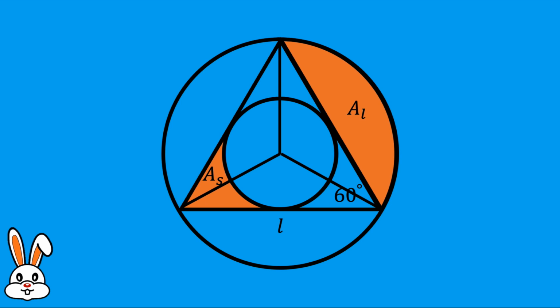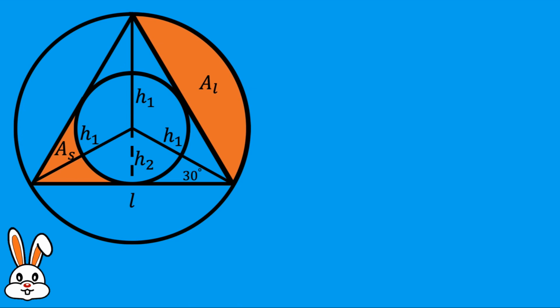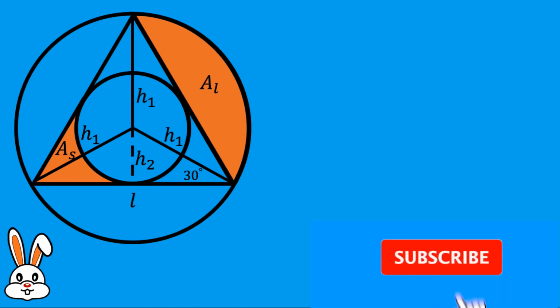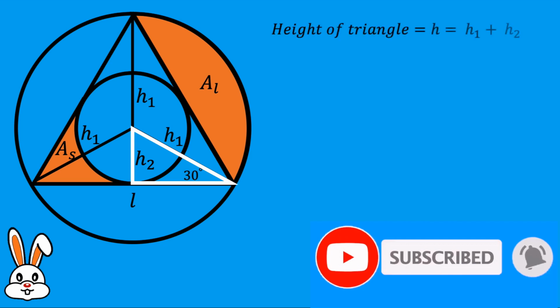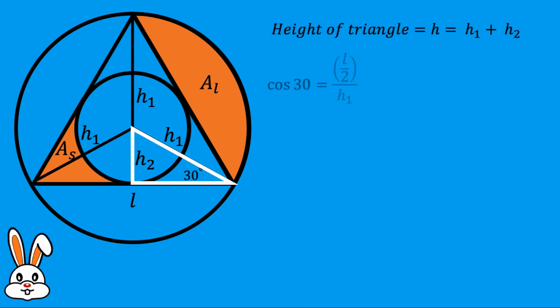So this ultimately breaks down the 60 degrees into 30 degrees, and we can also define our heights as h1 and h2. Clearly from this diagram we can see that the overall height of the triangle is h, which is the sum of h1 and h2. From this little triangle here, we can use trig functions to help us define h1 and h2. So we can find the sine of 30 and the cos of 30 and the known length of the triangle as L to help us.